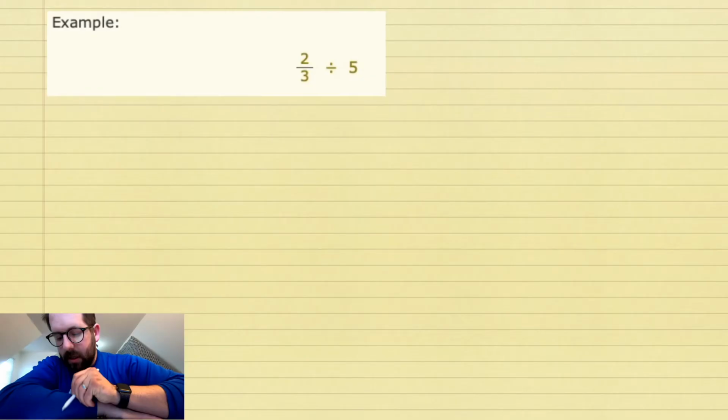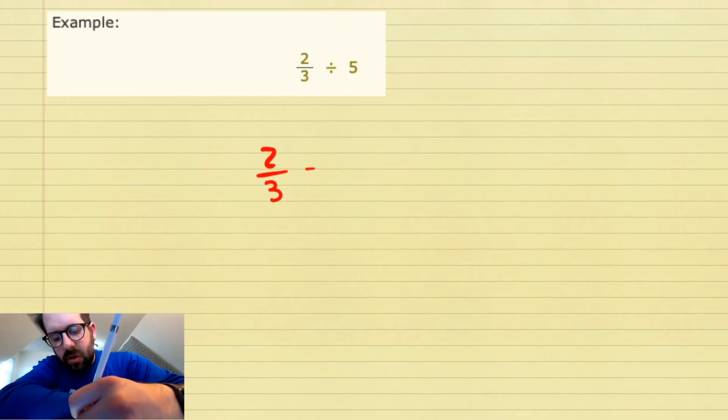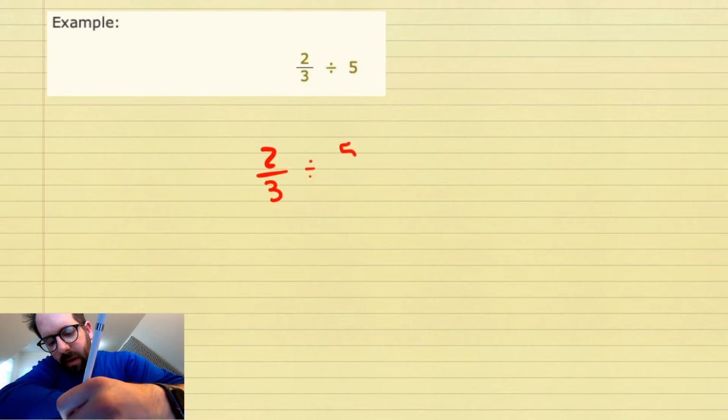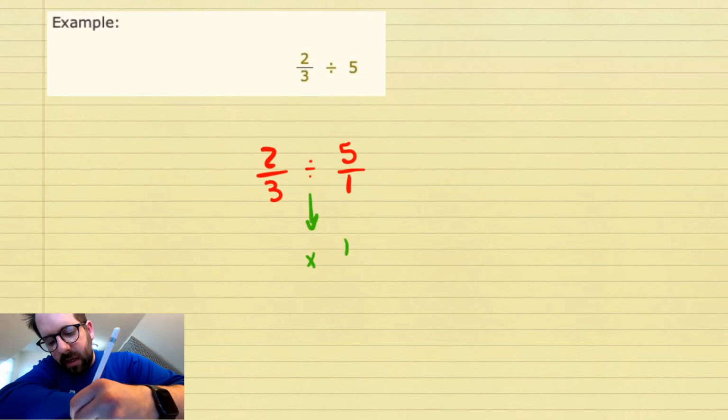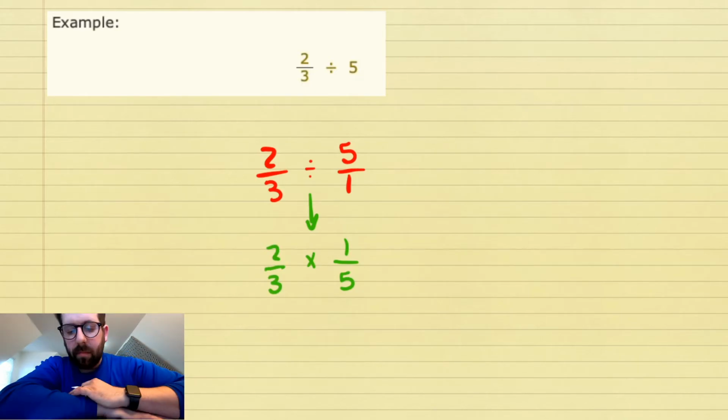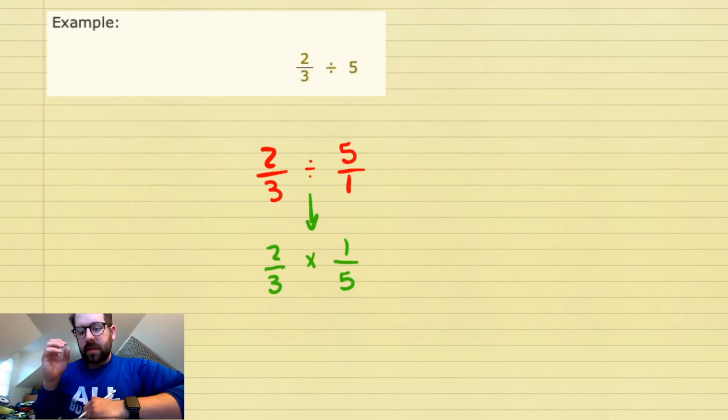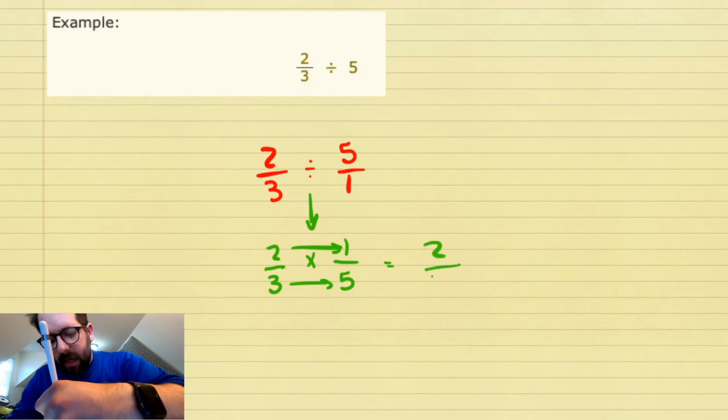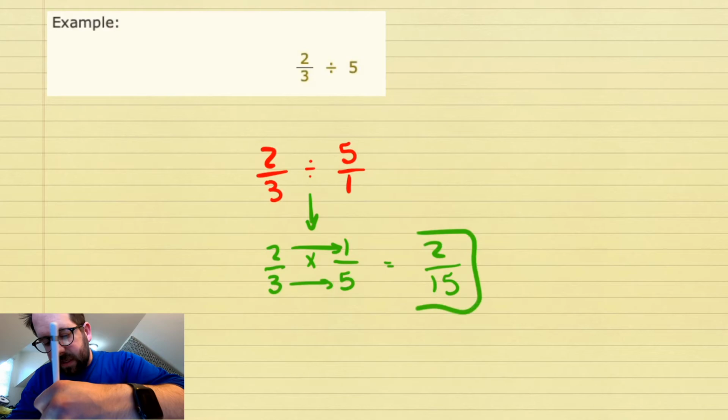Okay, we have a couple problems left over, 4 problems left over. Same thing again, 2/3, we're going to divide by 5, so that's technically 5/1. I would flip that division sign to multiplication, the second fraction flips over. That's how it always works. Now I can do the problem. Again, you don't simplify diagonally unless it's in multiplication, or up and down in this case. But in my case, I'm just going to multiply straight across. So I'm going to get 2 over 15, and there's nothing to do there. That's just the answer. I can't divide them by anything like that.